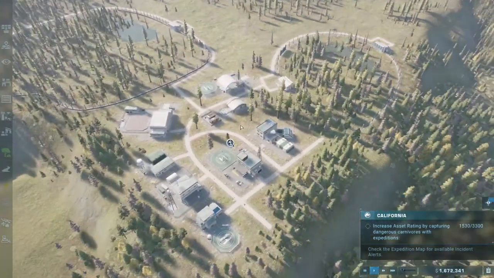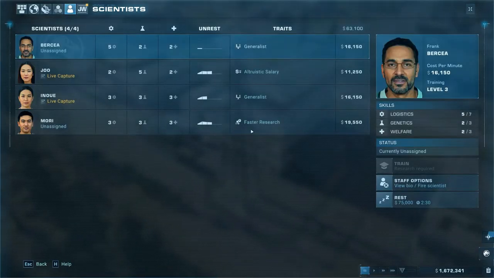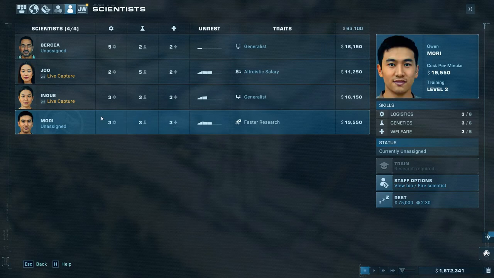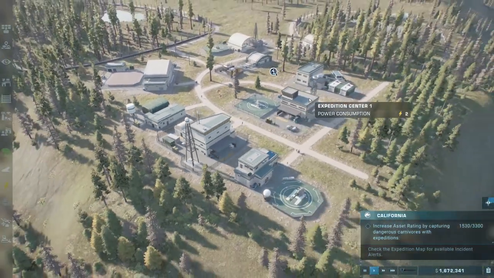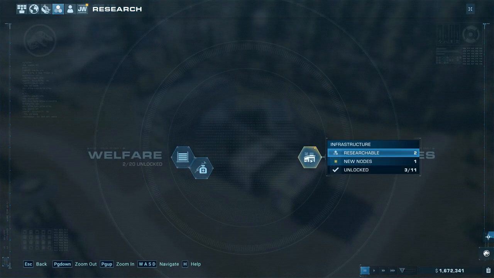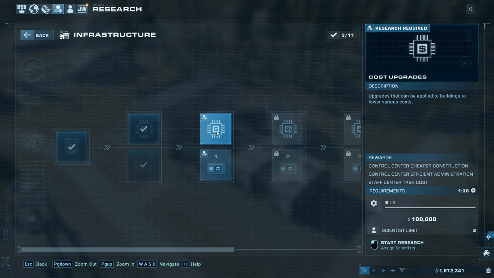Scientist training level 2 is available. Let's go and see if we can't view scientists. See if we can't give them a little bit of training. So that can't be trained. He can't be trained. No. Ships. Can't seem to train anybody. Why can't I train anybody? I have training. So this takes 9 science. It's a science requirement of 9. I only have 8 at the moment.